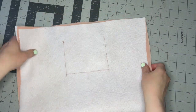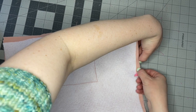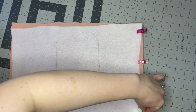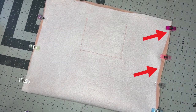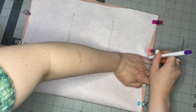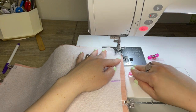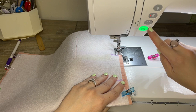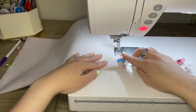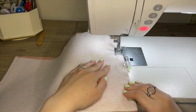Take this piece and fold it in half so the short sides are meeting at the top, then pin along the sides — quilting clips work a little better because of the thickness of the interfacing. Mark an area about four inches wide and leave that area unstitched. Stitch down one side to the first mark — about an inch to an inch and a half — back stitch, skip over that four-inch section, then stitch all the way down the rest of that side. We're using a three-eighths inch seam allowance throughout this whole project. Stitch all the way down the other side with no gaps.